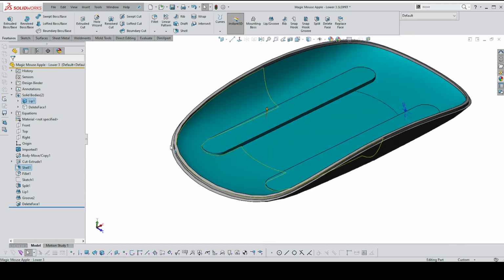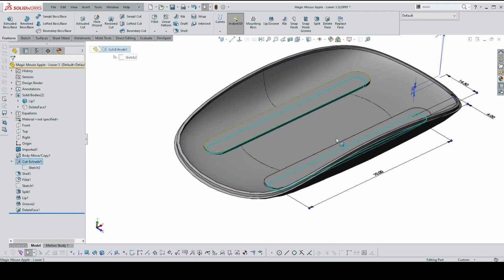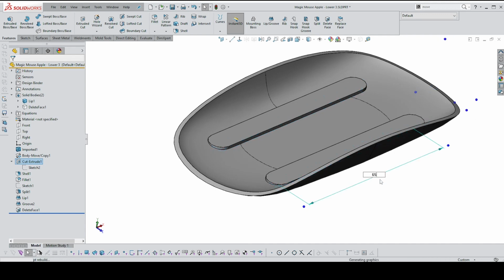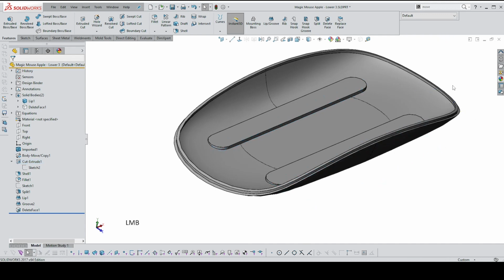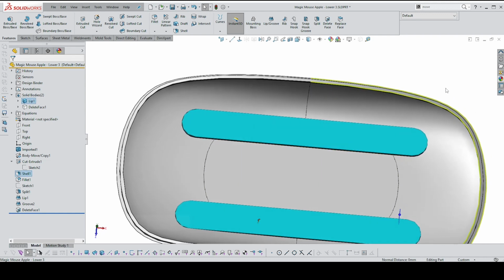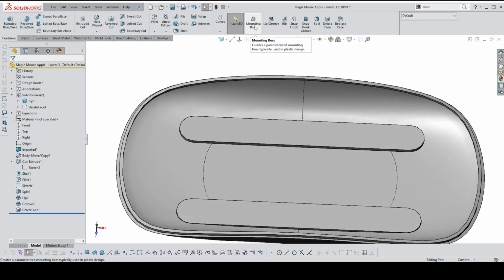And I think the problem here is that the width is probably too wide. Let's just change it. There we go. Right, so that should solve it. I was going to put some fillets in here, but let's first do the mounting boss before we do that.